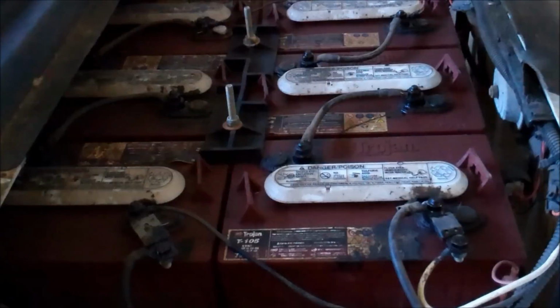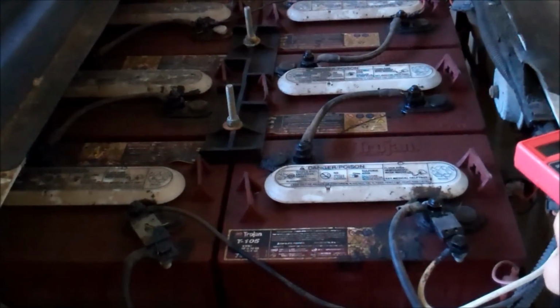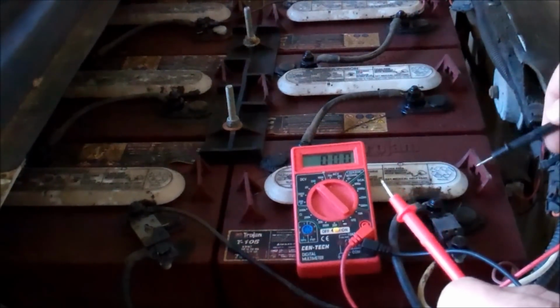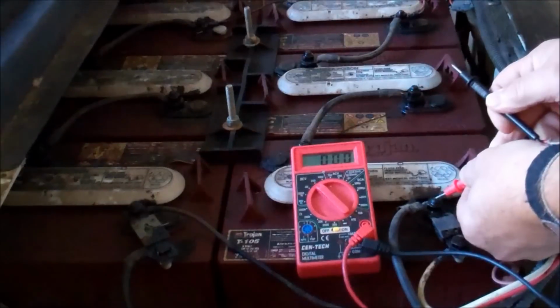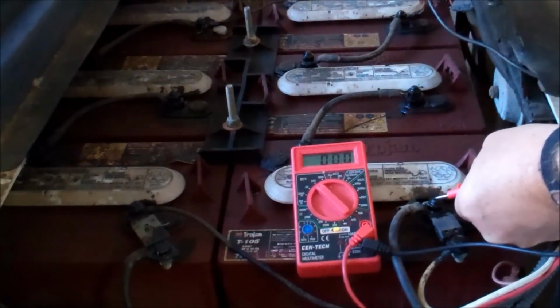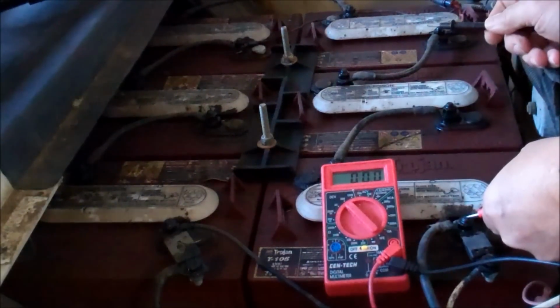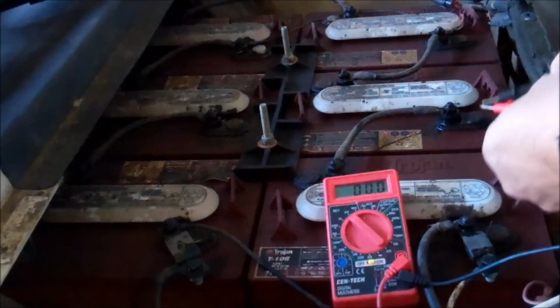You need to find out how it's wired, which two batteries are going to tell you where your 36 volts is. So in other words, if I put it on this battery, this is the positive, this one over here is the negative. It's 6 volts, okay, 6.0. I can put the negative in several places, and it may show 12 volts, it may show 24 volts, just depends on where I have it. But I have found that the negative of this battery here is the end of the circuit.